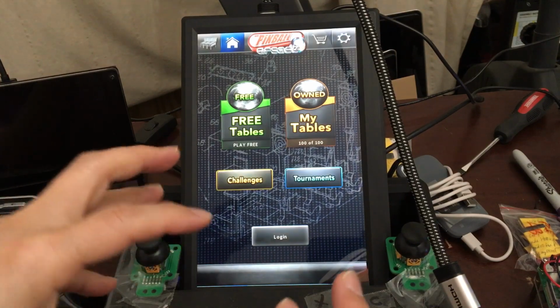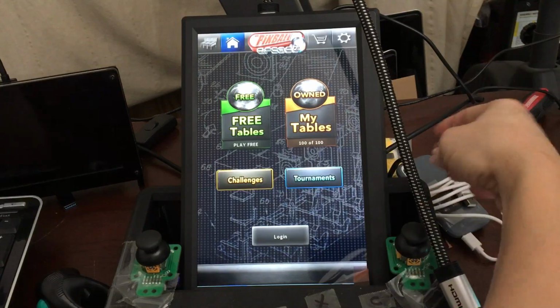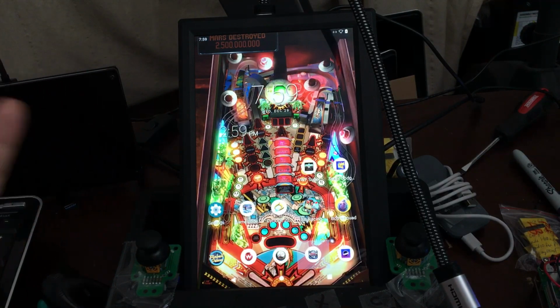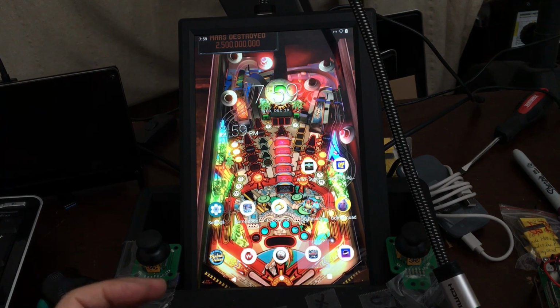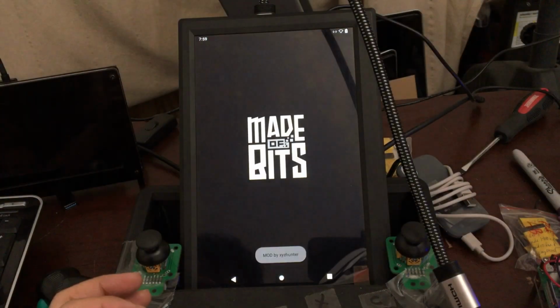Now, this game, when you press B, it does not exit out. So you have the special mapping, which I have in the back. If I press the button twice, it will kick me out of the game. That's the Out of My Mind pinball image, not me out of my mind, but the person who created it goes by Out of My Mind, so you're less confused. Then we're going to go to Pinball, and let's do Pinball Deluxe first.